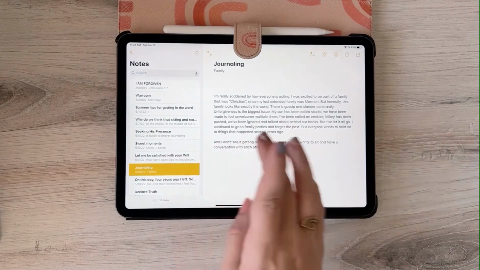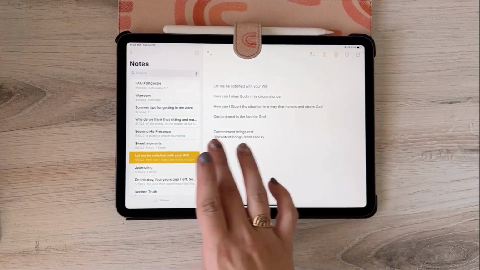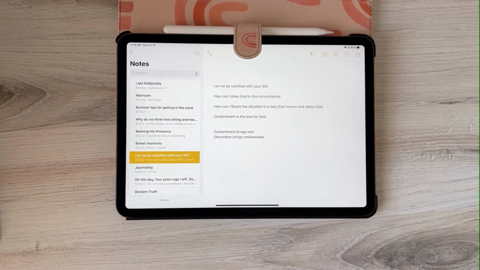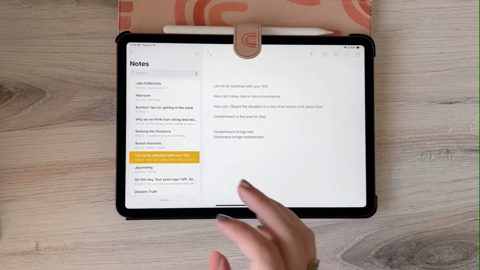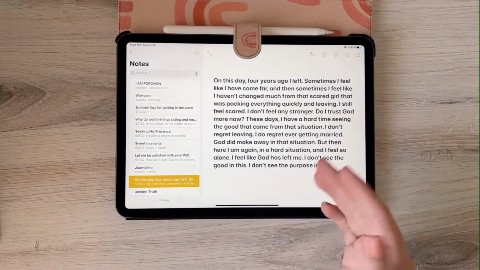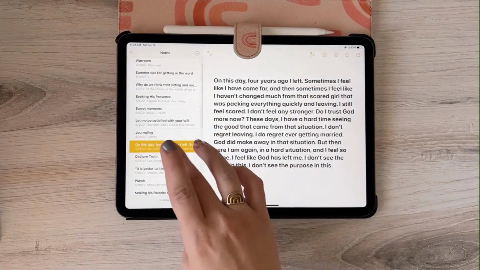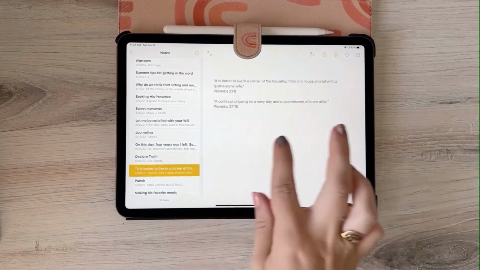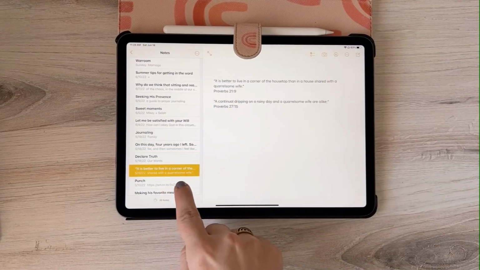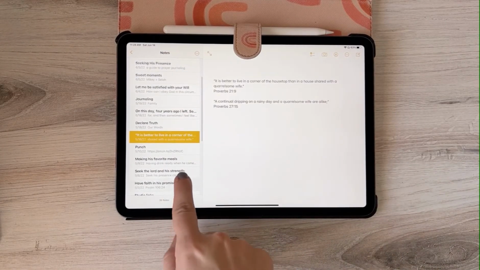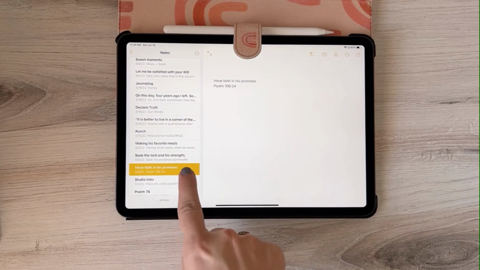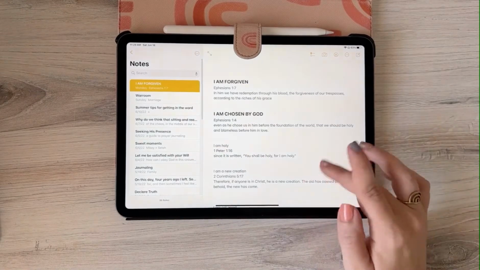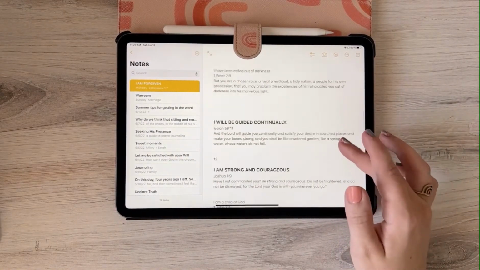This is some journaling. Sometimes I will journal it, and when I'm done, if I put it in my journal, I might delete it. I don't know why that's so big. This is the day I left my ex-husband, but years later, and I was just reflecting on it. Here are some Bible verses, just a bunch of stuff that I need to organize. This is a thing I just made all about identity in Christ.